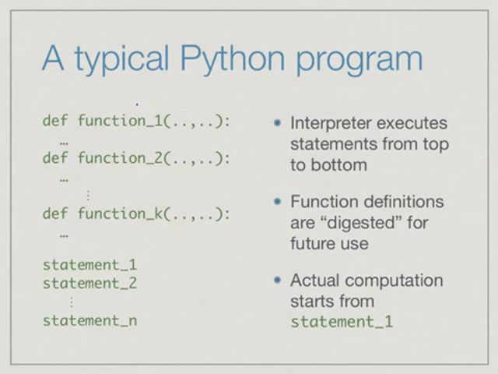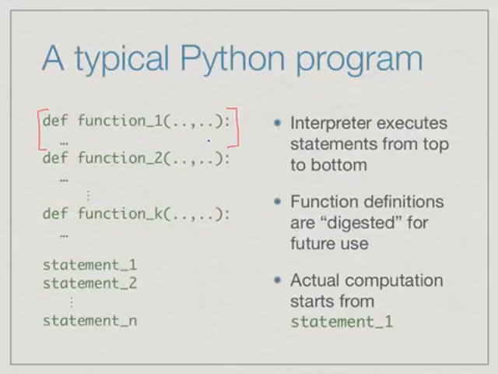We have seen how to alter the flow of a program by using if, for, and while. So we can have conditional execution, we can have repeated execution. So the last ingredient in our typical Python program is a function. So what is a function? A function is a group of statements which performs a given task.